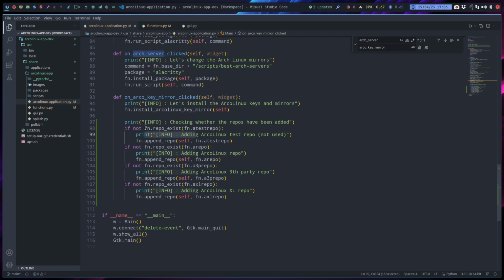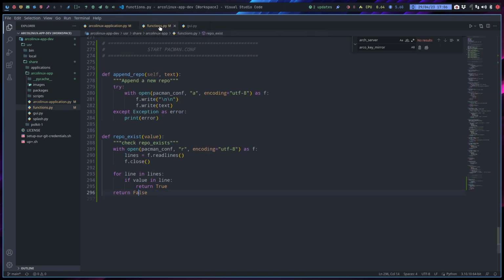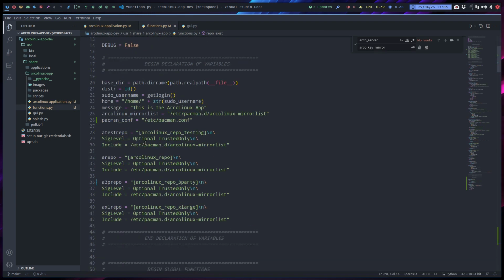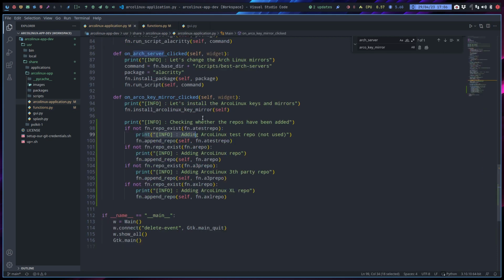Checking whether it exists. If the repo exists, let's try something out. If this exists, if you find this, Control C, so the test repo, if this exists, if not exists, but it does exist.